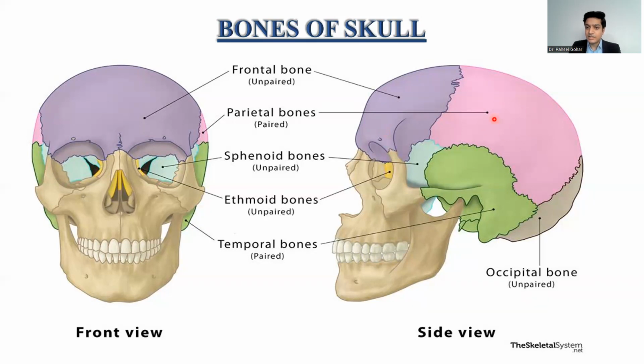Then in the pink color is shown the parietal bone. In the light blue color we have a part of the sphenoid bone which is known as the greater wing. Then we have this green color bone which is known as the temporal bone, and the occipital bone is shown here. The temporal bone has many parts, but two of the parts are shown here. This part here is known as the zygomatic process of the temporal bone, which is making a joint with the zygomatic bone. And here this triangular structure is known as the mastoid part of the temporal bone, or the mastoid process as well.